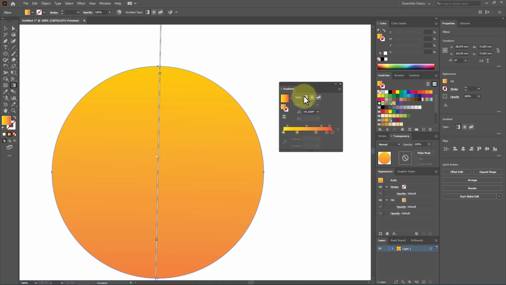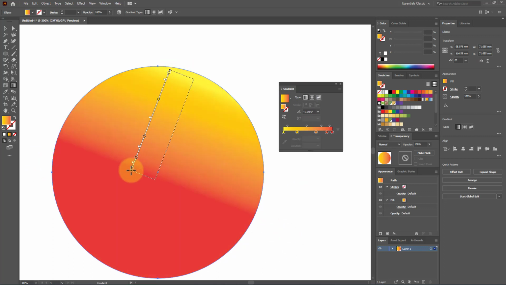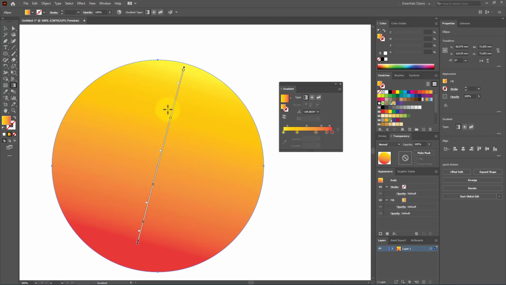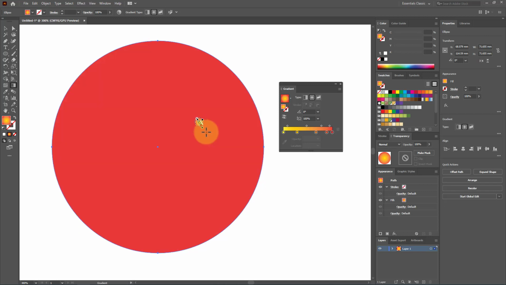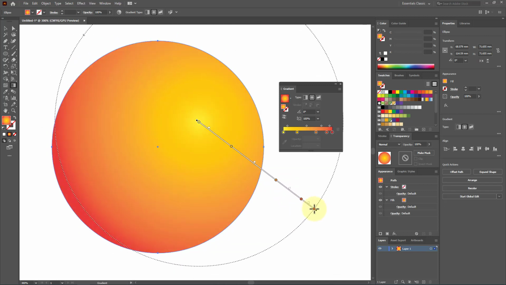So now first type we have linear gradient. These linear gradients are straight, like horizontal and vertical. You can just fill them and you can move them also. Then we have radial gradient. With the radial gradient you can make a ball effect as well, embossing effect as well, like this, right?